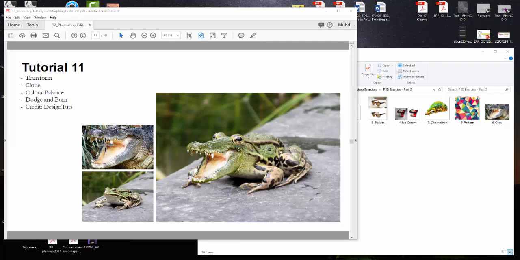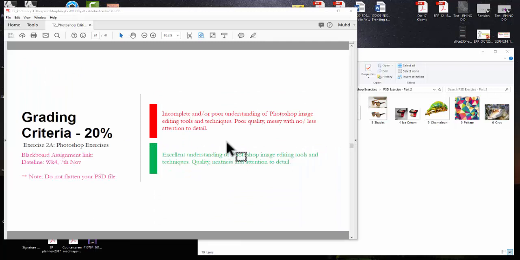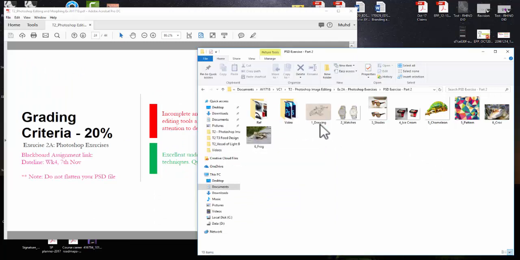All right. The next one, make sure, let's say for example, you are able to morph the skin tone quite close. All right. Imagine, let's say for example, this is a feather, this is a scale. It would then be slightly too hard. You might want to find something complementing. Okay, that's all. Make sure you go inside the blackboard system and then download the images. There's 1, 2, 3, 4, 2 images for chameleon, 2 images for the croc and frog.